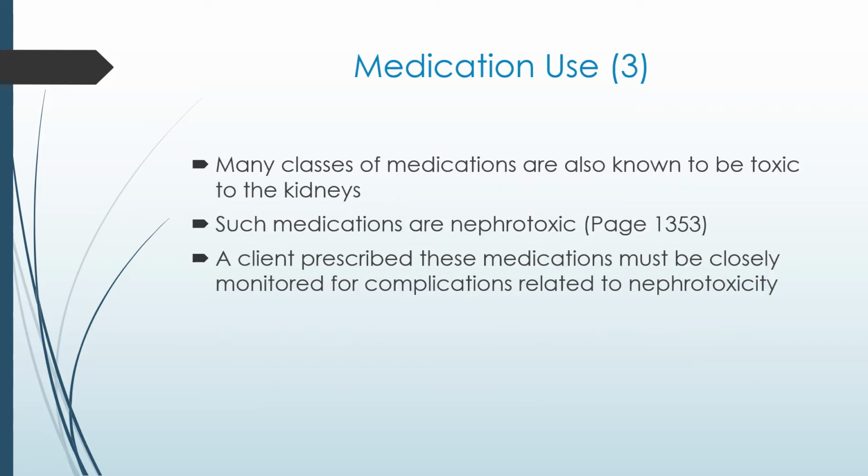Many classes of medications are also known to be toxic to the kidneys, and so we call these medications nephrotoxic. And on page 1353 in your textbook, there is a table, there is a chart, and you can review those medications that may be nephrotoxic to the kidneys. So a client that is prescribed these medications must be closely monitored for complications that will be related to this nephrotoxicity.